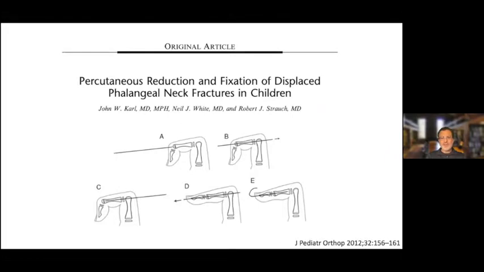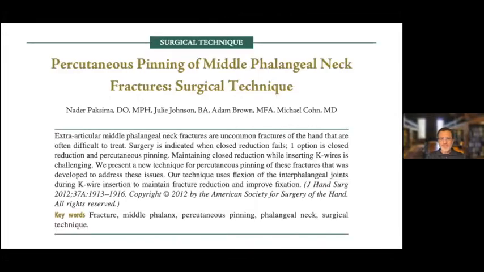Then came this article by Rob Strauch in the Journal of Pediatric Orthopedics in 2012, 2012 being a banner year for the phalangeal neck fracture. And he had this great idea where you bend it down and then you drive it retrograde, allow it to come out the other side, and then drive it antegrade and have it come out the end.